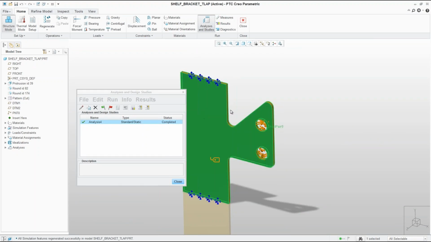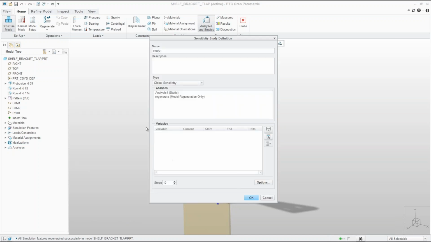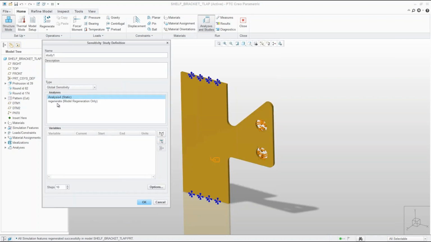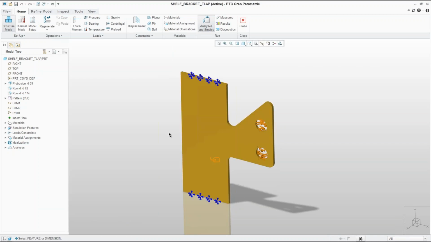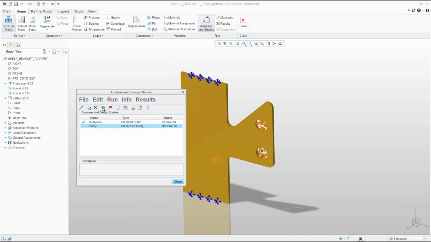Well, we can do something called a sensitivity study. A sensitivity study is going to allow me to run one of my previous analyses that I've already done, and I'm going to say to the system, when you do it, change something. So we can say, from the variables within my model, we might have one in particular. I saw that the stress was very large around this fillet here. Let's work with that and change it over a certain range to see if there's a better value for that I didn't see before.